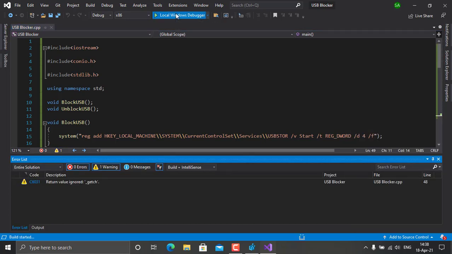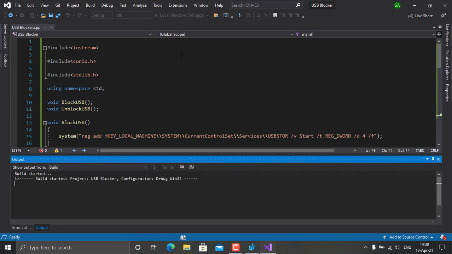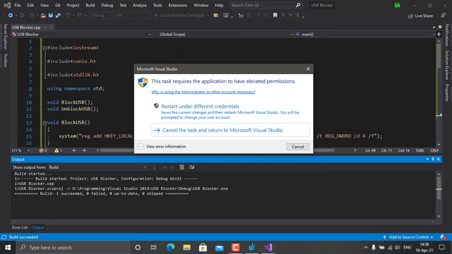Let's run this. This task requires the application to have elevated permissions, and we have to restart this because we have to provide it elevated privileges. So restart this.